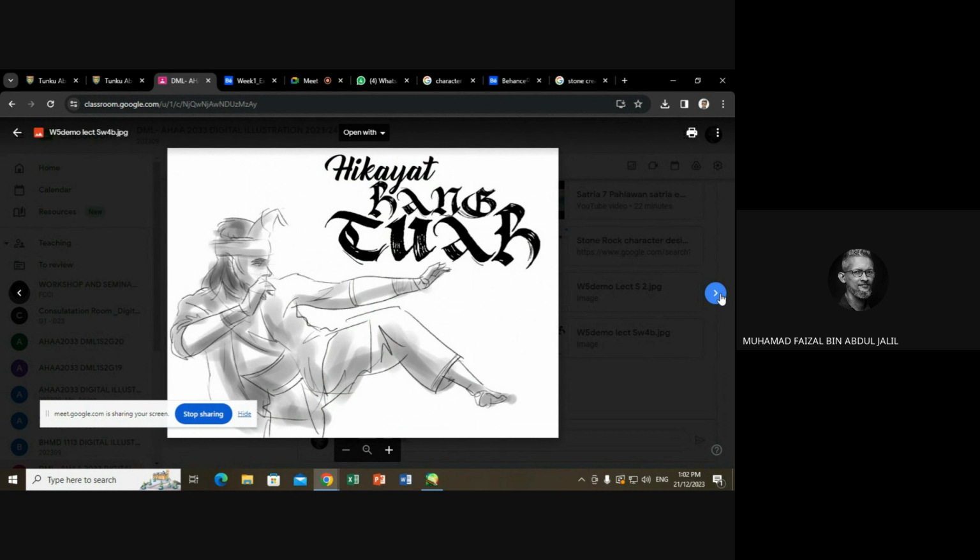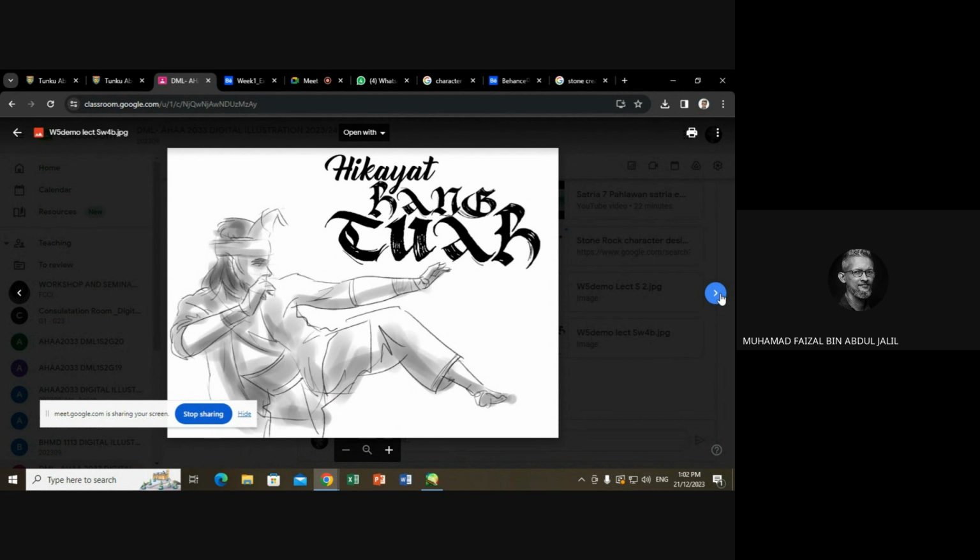Normally, from the sketches, we want to see how you actually develop your compositions, how you arrange all the main elements together in your illustration, in your layout, right? That's basically what we want to look at in your presentations, and then when you finalize the sketches, you can add some colors on it.